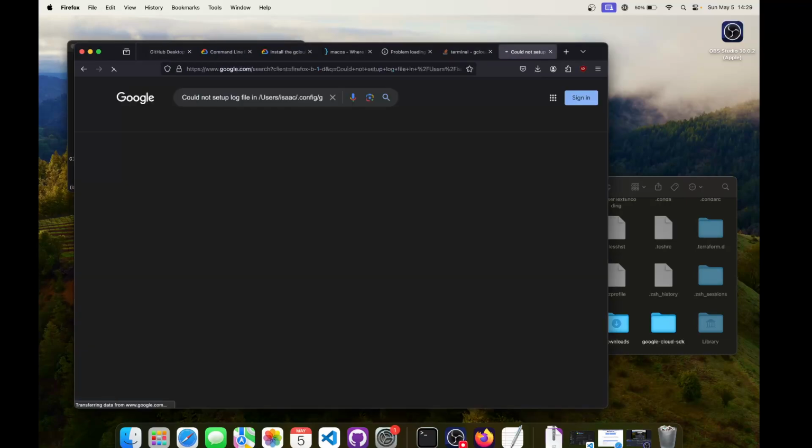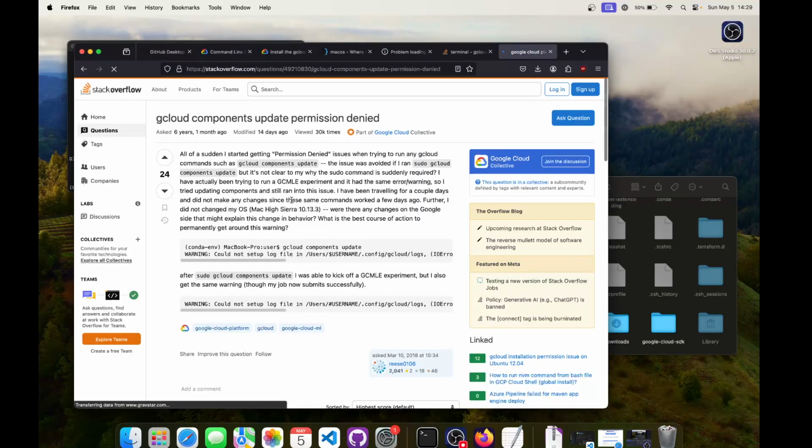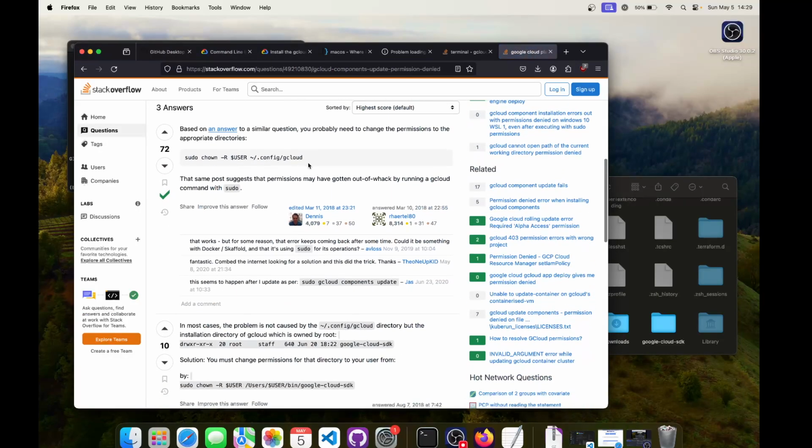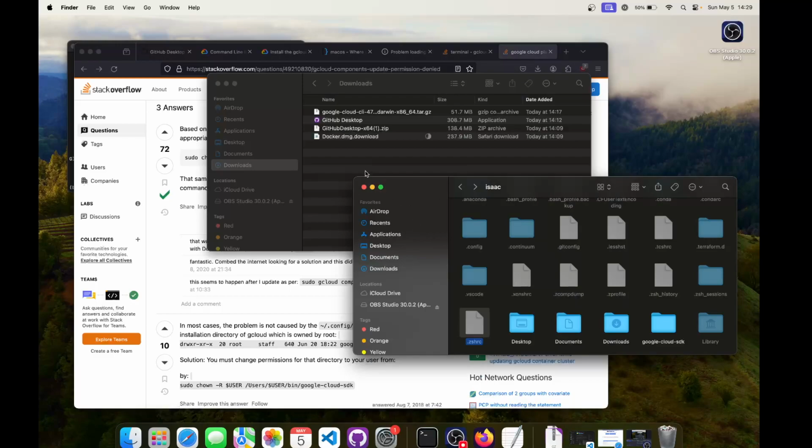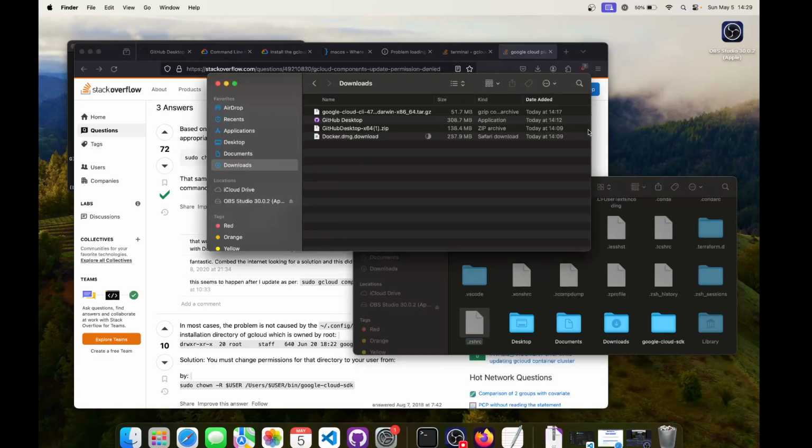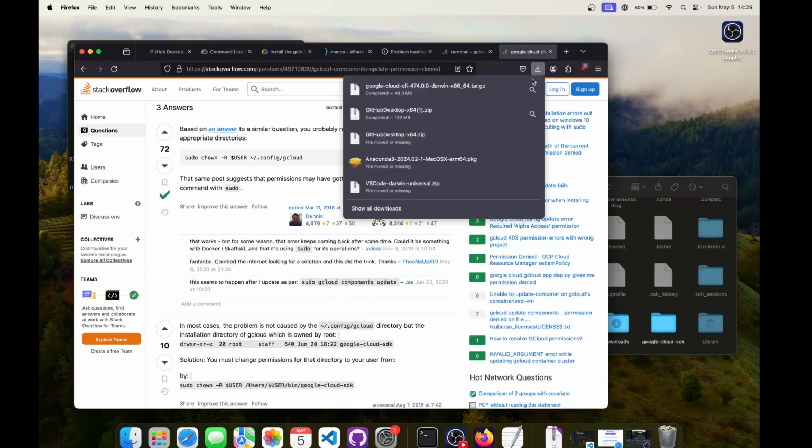Okay, I definitely want logs though. Yeah, I definitely want logging because if something fails, you obviously want to know about it.